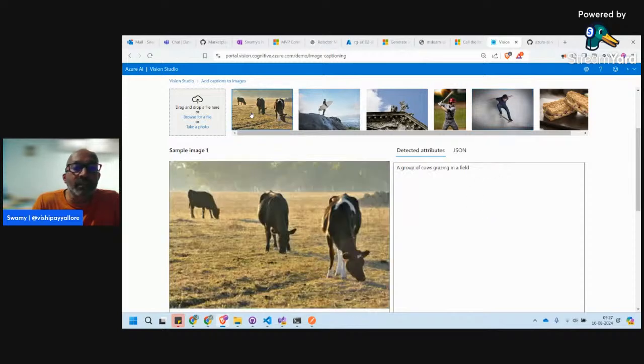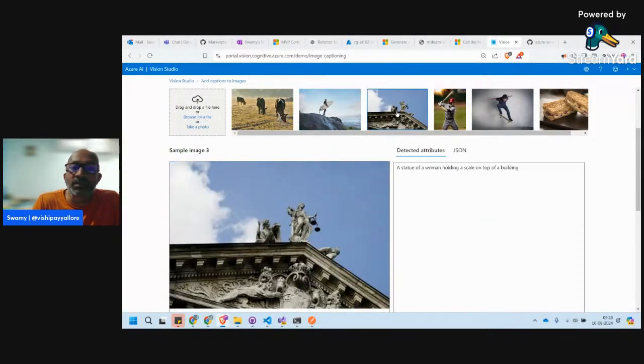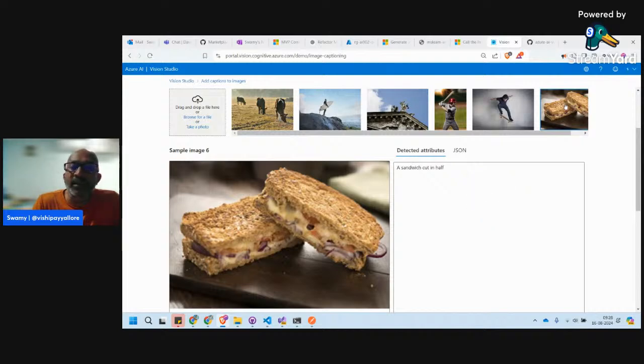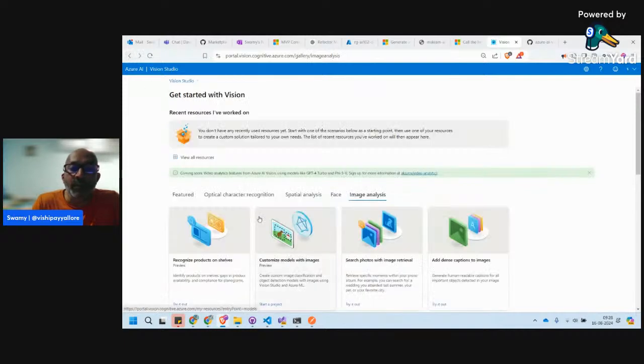Now you see that group of cows grazing in a field, and we can see that holding a surfboard, and the pictures. A lot of these pictures, it's adding a sandwich cut into half, the captions it is adding. It's doing a pretty good job.